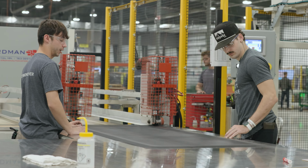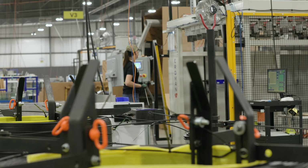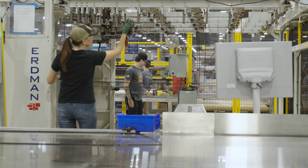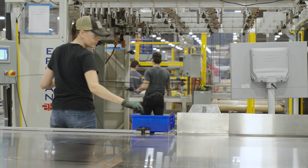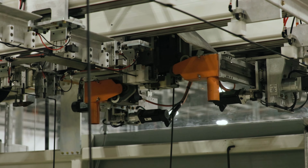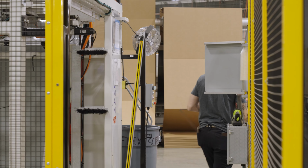All right, Carrie, can you do me a favor and just walk me through the FlexScreen production line and all the key stages? Sure. It starts with the coils. It's spring steel. It runs through the bender machine that will bend the frame to size. And then we take it off of there, and there's magnets that hold it up to the welder. And it'll strip it and weld it and push it together. Comes out the other side, drops into your hand, and you lay it down on the laminator.